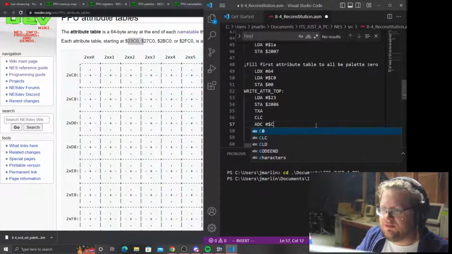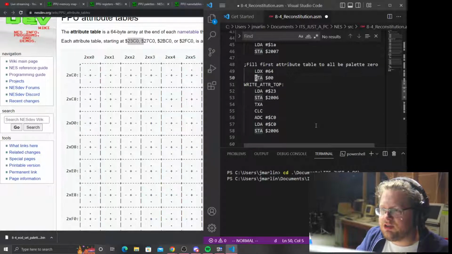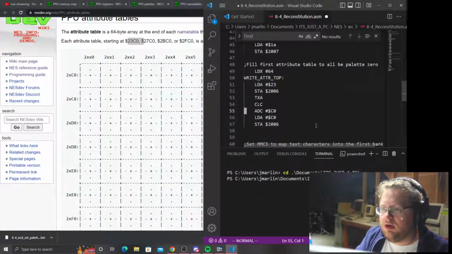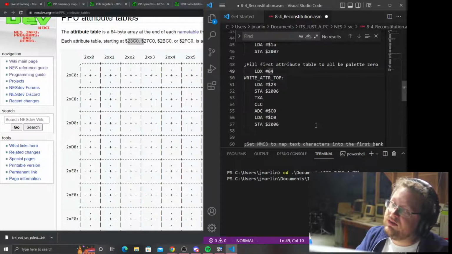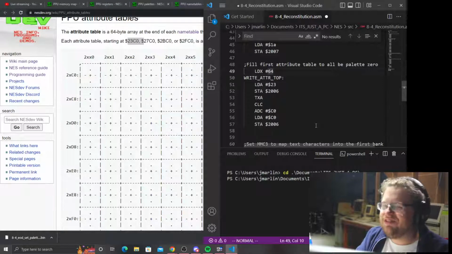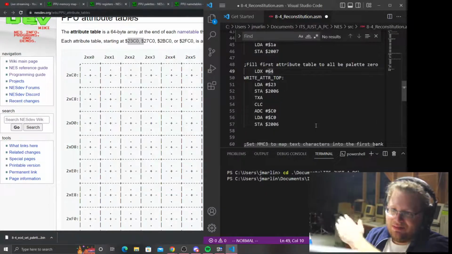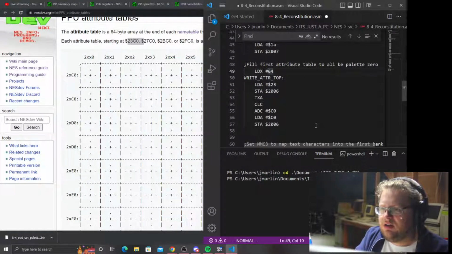I think that makes sense. So forget this 0 page crap. Right. So X will be our counter, which is going to mean, well, it's fine if we write backwards in memory. I think that's fine. If we count down from 64 to 0, it's the same as going the other direction. We don't really care. So that should be fine.